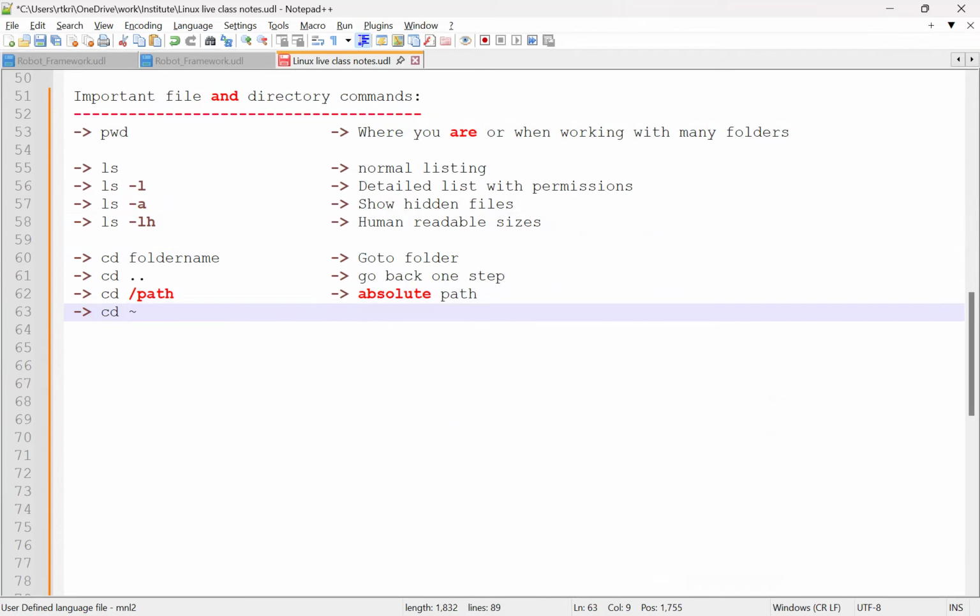The symbol is called tilde. cd tilde will go to the home directory.